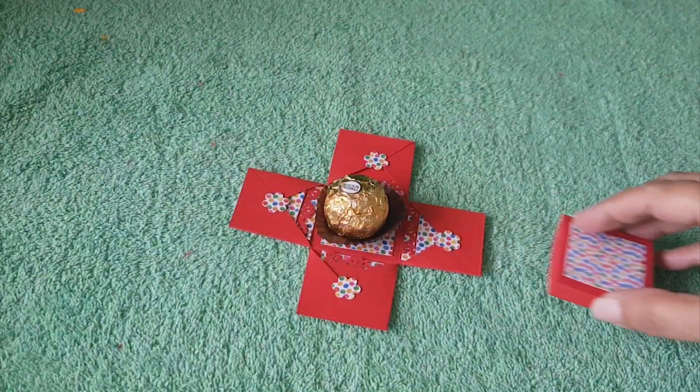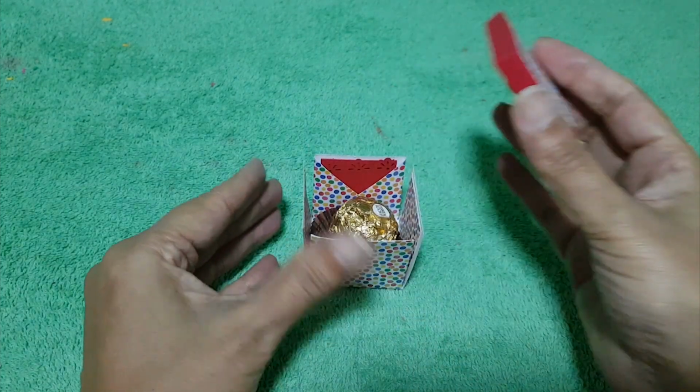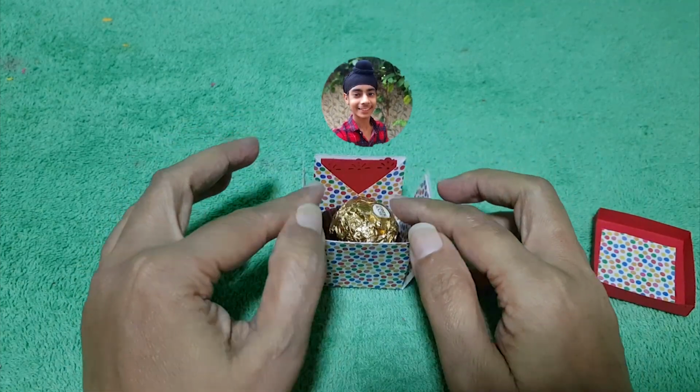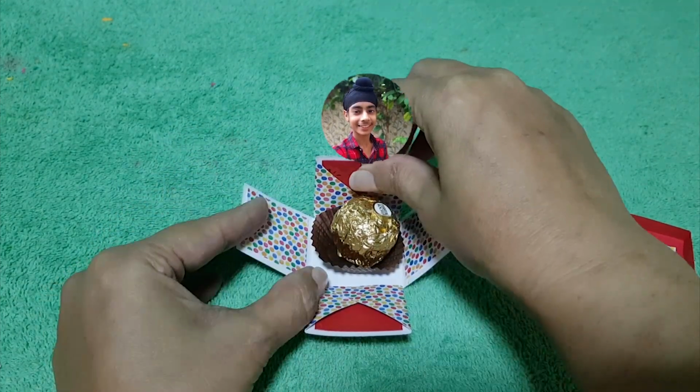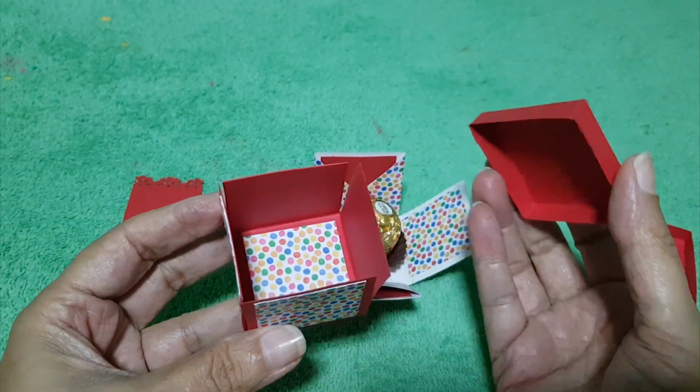Today in this video, I'm going to show you how to make a mini explosion box. As I have mentioned in my earlier videos that I'm inspired from Crafts King, so I tried to make a mini explosion box. And I got orders from one of my clients.